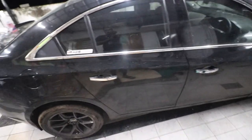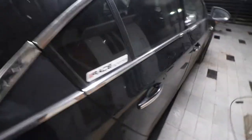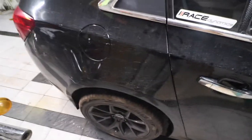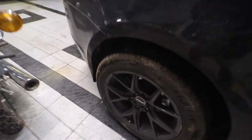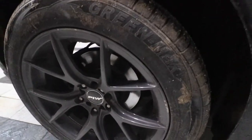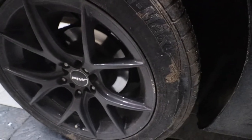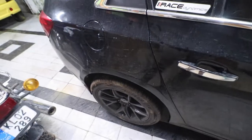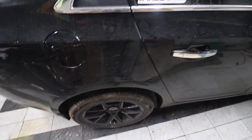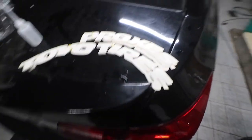Hey guys, so I have never done a video on the Cruze, so today I have something special. Actually, last month before the lockdown, I replaced the stock tires and alloys with these. So before the lockdown, I ordered something that would make these alloys and tires pop a bit more, and that is these tire letters.